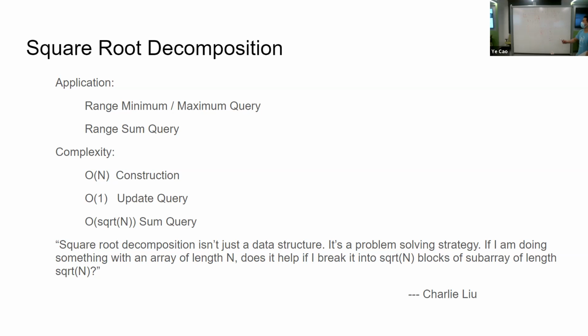Okay, so basically, the third element goes from 4 to 5. All you need to do is add 1 to the second segment, and it becomes 9, and that's it. So the idea behind this is that you have a really big list, and you want to break this big list into small segments. Each time you update an individual element, you just update the value corresponding to that segment. That's how the idea works.